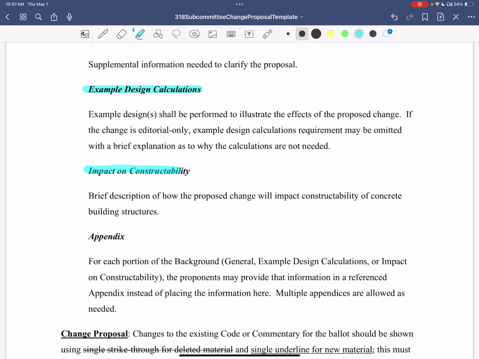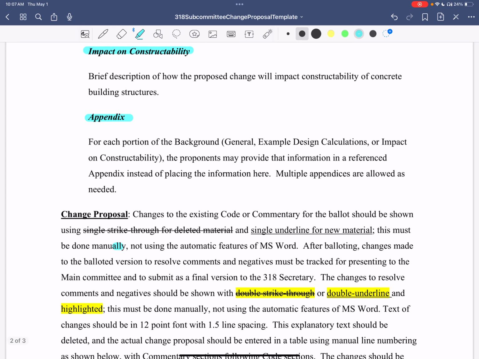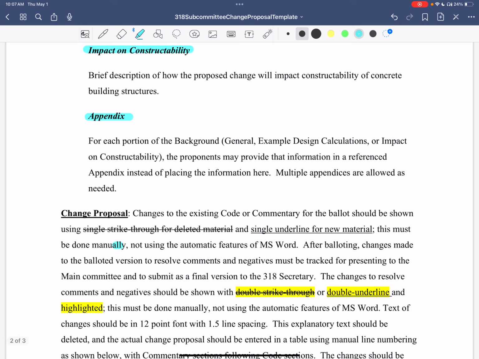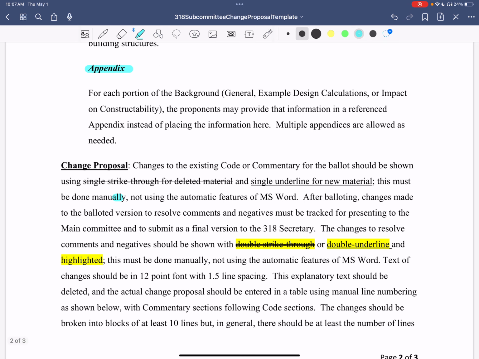We also need a brief description of how you envision this proposed change might impact constructability of concrete building structures in this case. And then finally, you can put all the additional information for this portion into the appendix so that we have the main ballot item or change proposal item along with the appendix of supplementary material that the voters need.